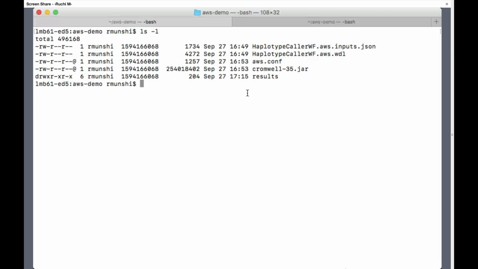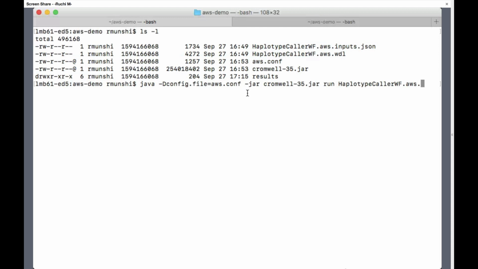So what I'm going to do is string together the various components into the required command for Cromwell. The first thing I'm going to do is point to the appropriate config file and then the appropriate Java file. And then the next required component for running Cromwell in run mode, or what we call command line mode, is the path to the WDL.